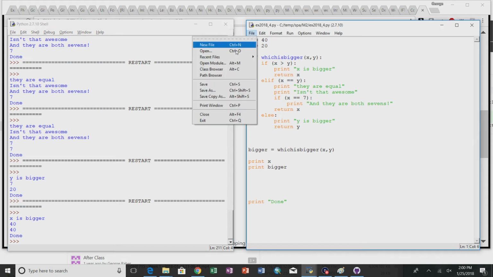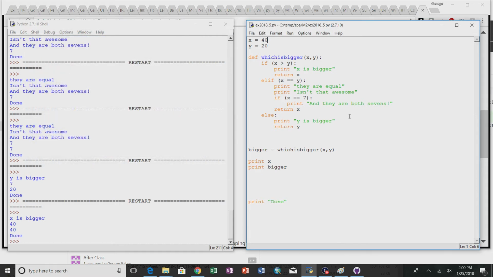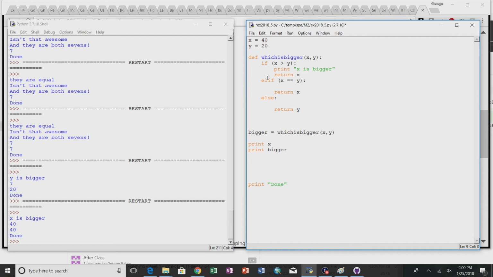Craig, I have a quick question on the return statement. Are you limited to how many returns you can do in one function? I think the other languages can only do one return. Yes, you are limited. So here I'm going to delete all these extra print statements. You are limited. You can only return one thing.